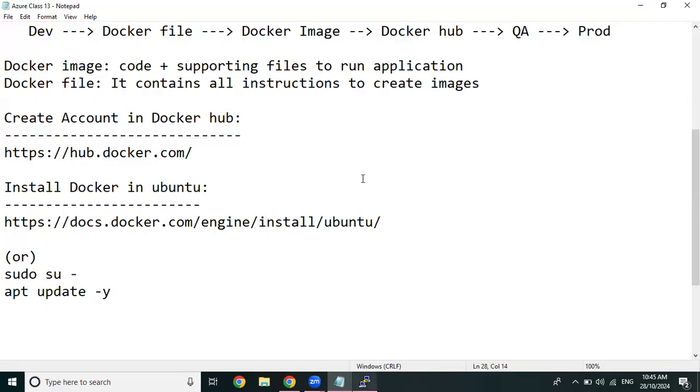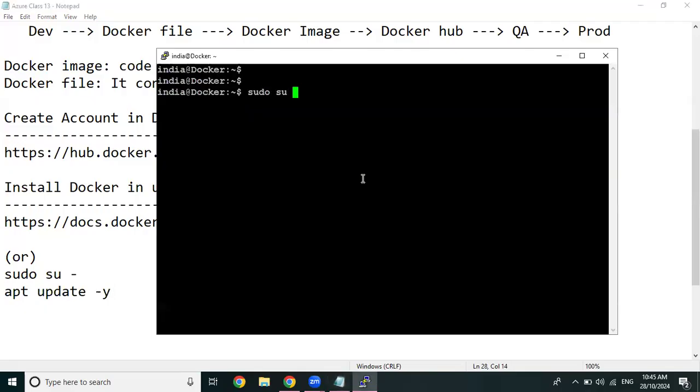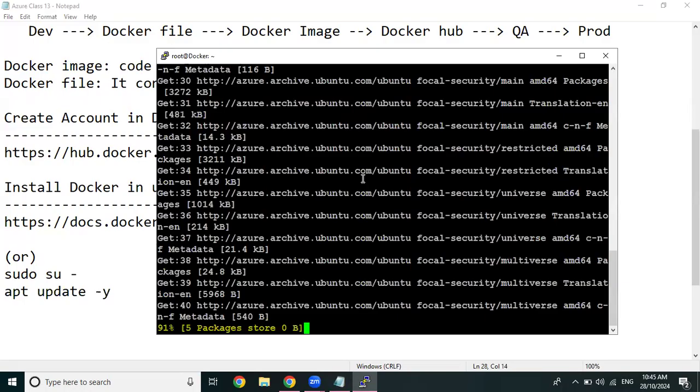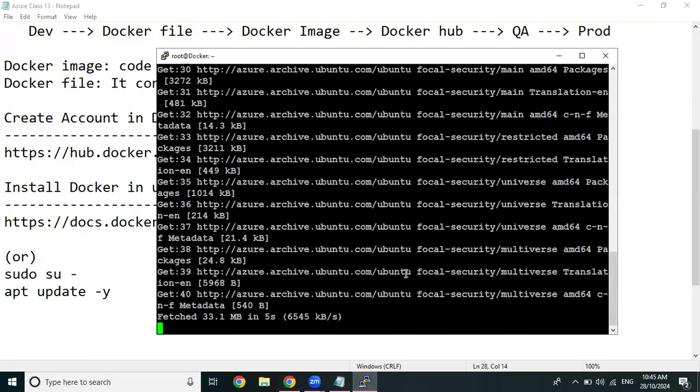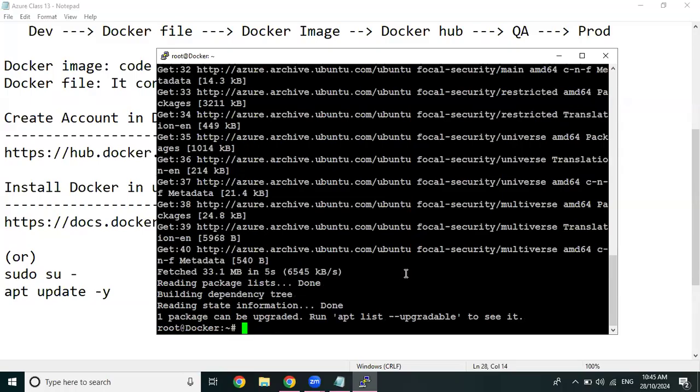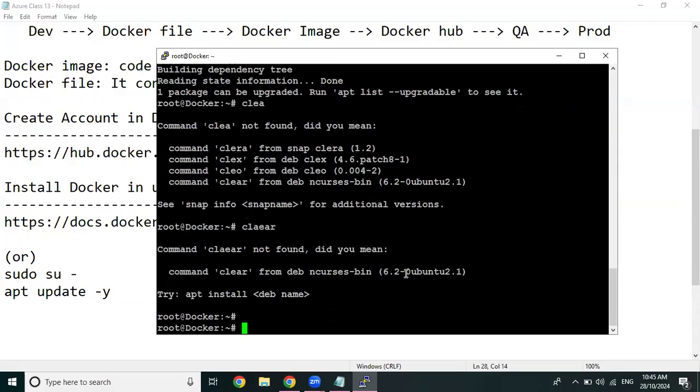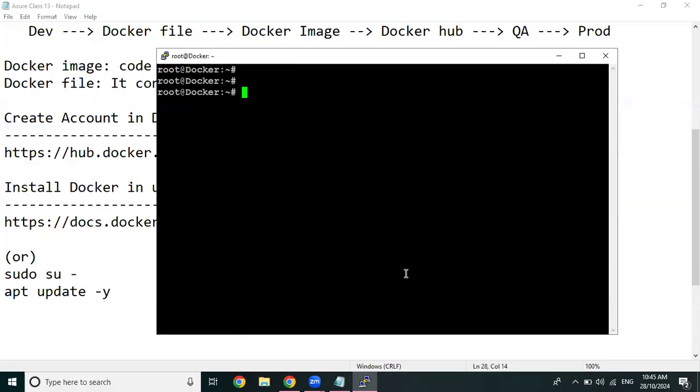This is Ubuntu, right? sudo su -, apt update -y. We are updating. Now what I'm going to install: apt install unzip tar.